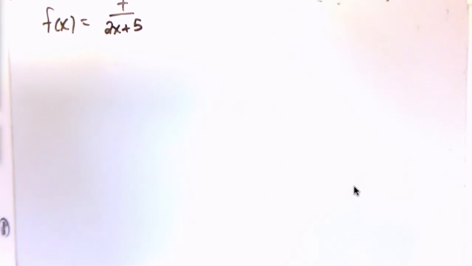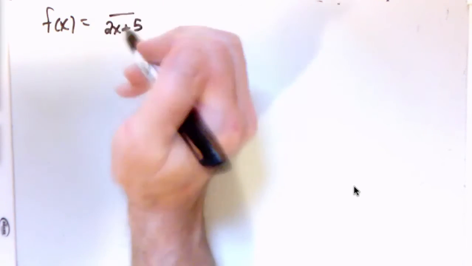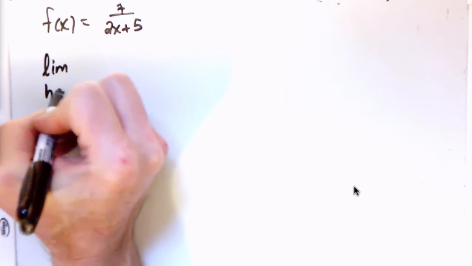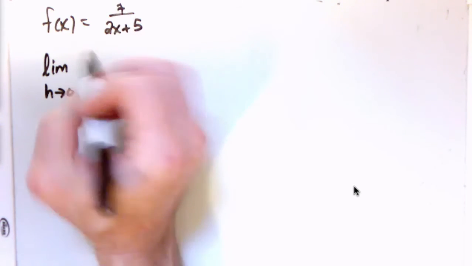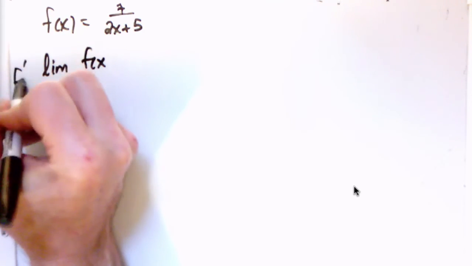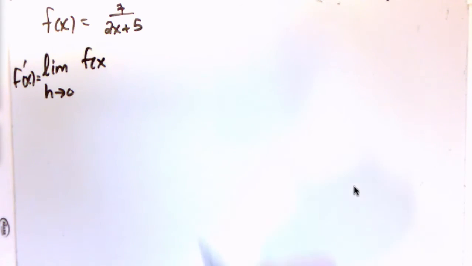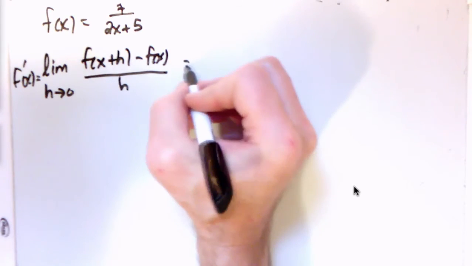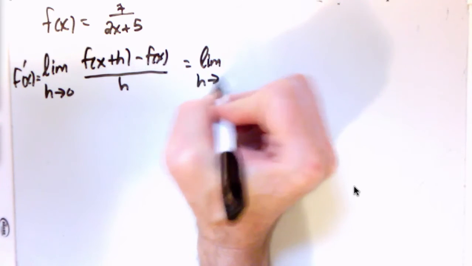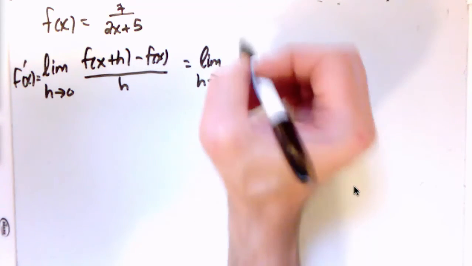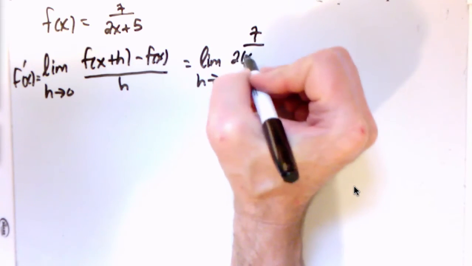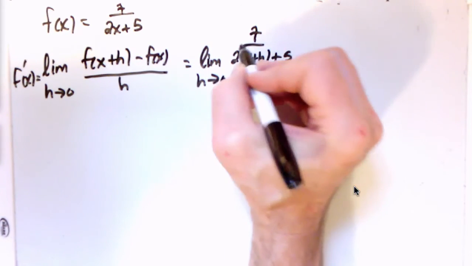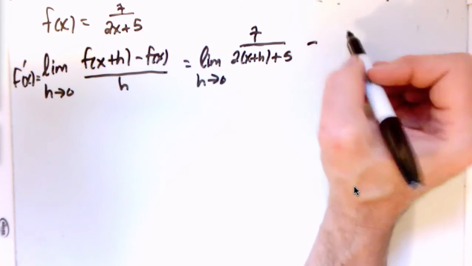I know you can't quite see the 7, it got off the screen there. 7. So, forming the difference quotient, I'll write it out. I'm tempted to be lazy and not write it out, but I want this video to be very clear so you can follow along. So I evaluate the function at x plus h: 7 over 2 times my number plus 5, minus the function evaluated at x.